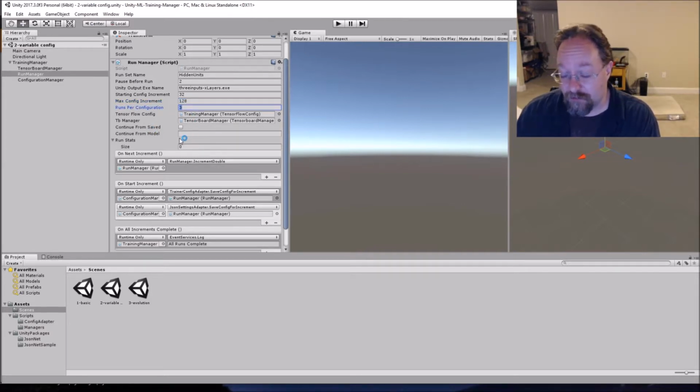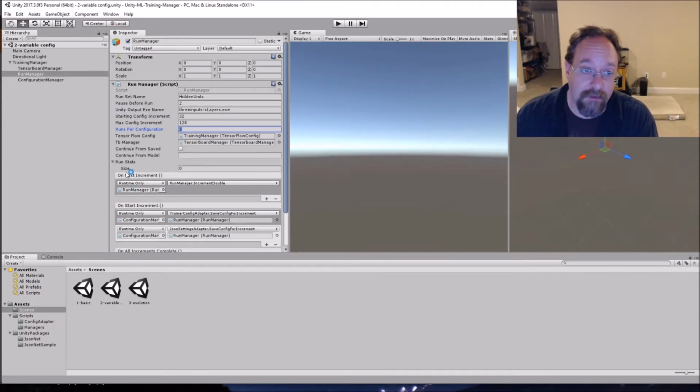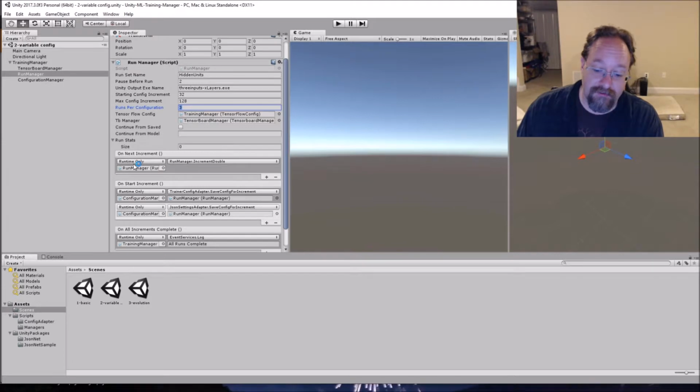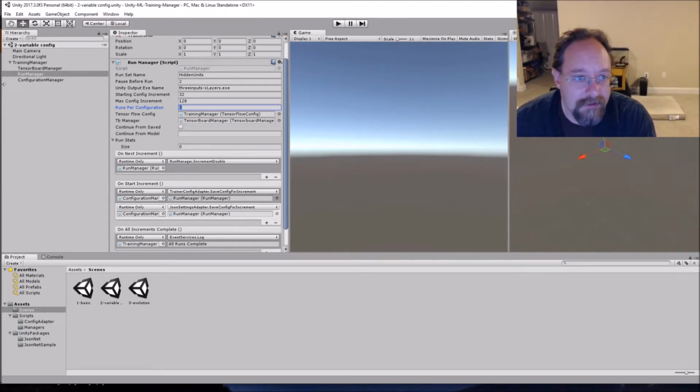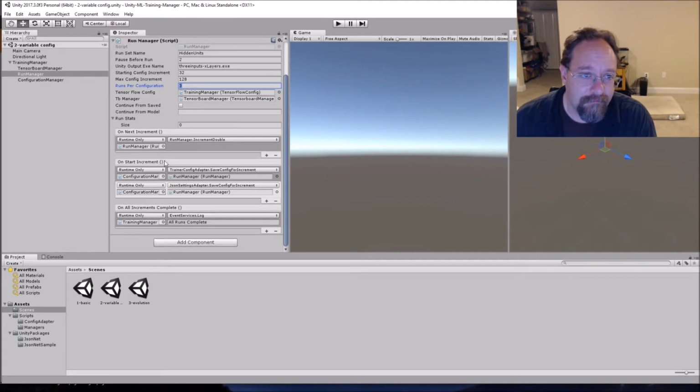Runs per configuration 3. So that means we ran 3 times in each configuration. That way we could get comparative results, because we saw sometimes they did really well, sometimes they did really poorly. So every now and then you just get an outlier, so you want to run it more than once. 3 is a little on the light side. I did that for the demo. I find 5 really gives you a good sense of whether we just have one outlier, or whether it's really spread between a bunch of values. But 3 works, 5's better, just so long as you want that higher than 1.